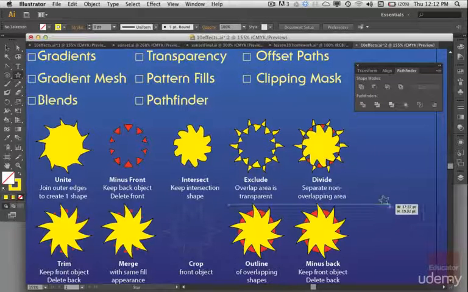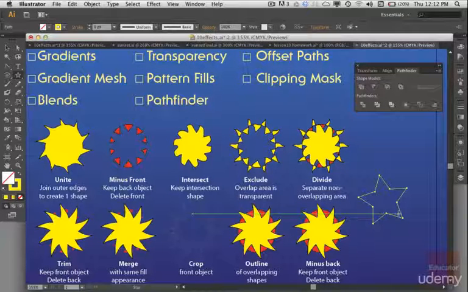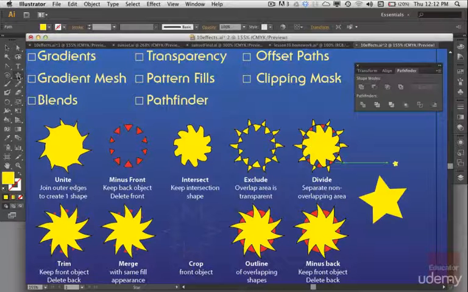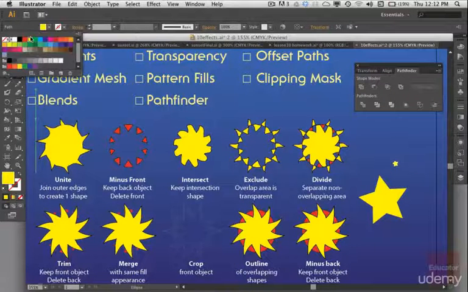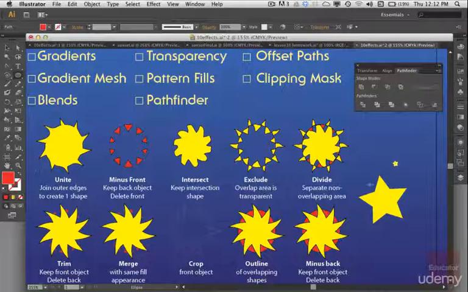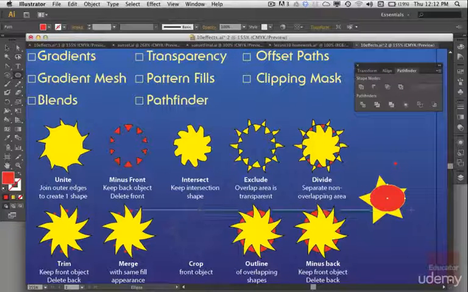Let's have a star. And fill that. And let me create a red circle. Oops, there's my red circle. Okay.